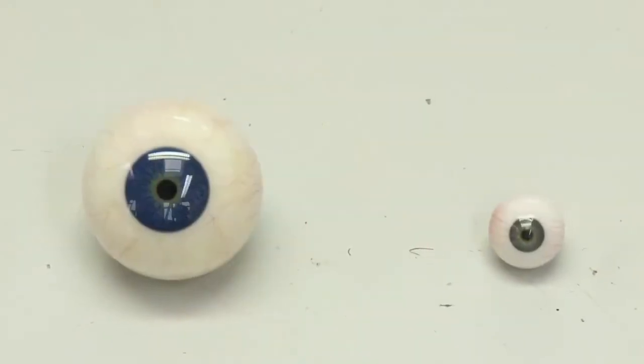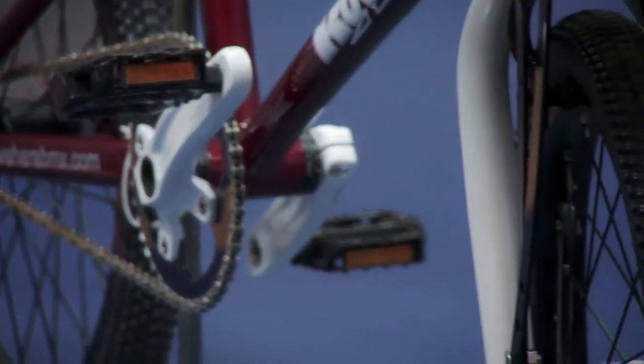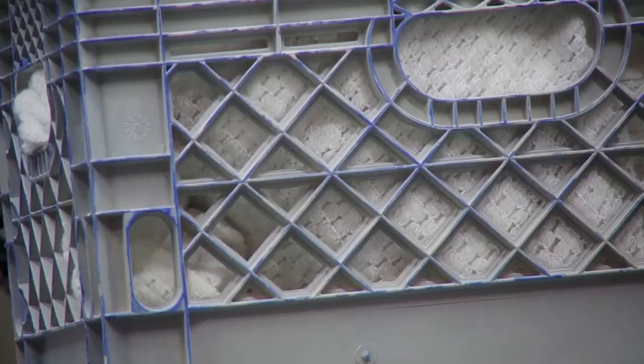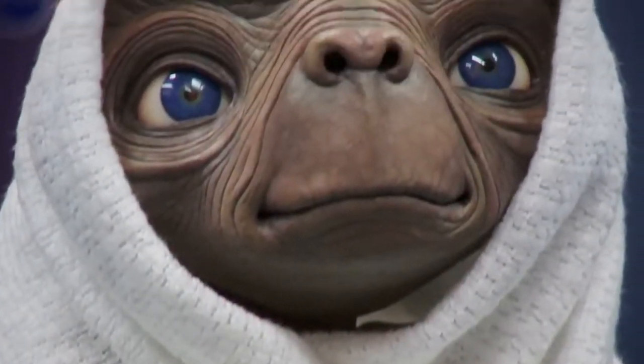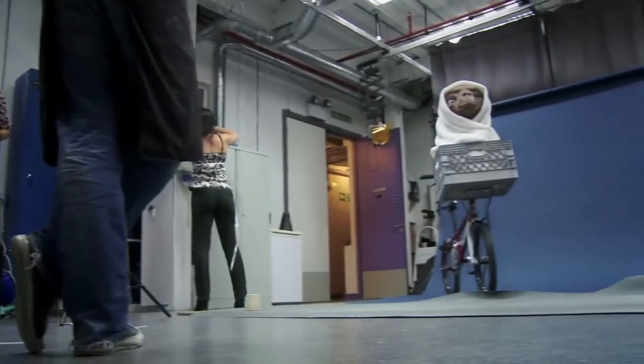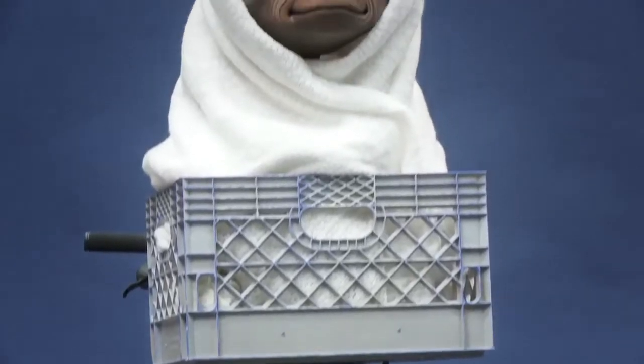Up until this point, the head and the body are separate elements, but now the head's completed, these parts are brought together and assembled. We have a bike that's been donated by Universal Studios to match the bike from the movie. And we've also managed to source a milk crate to match the crate in the movie. So at this stage, E.T. will be assembled inside the crate, which will be mounted on the bike and covered in the blanket in the same way you see in the film.